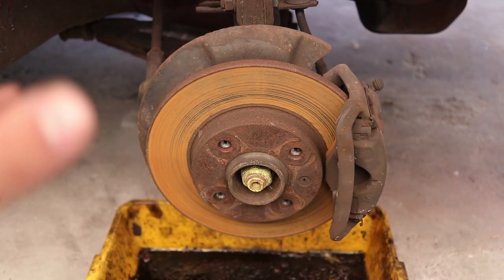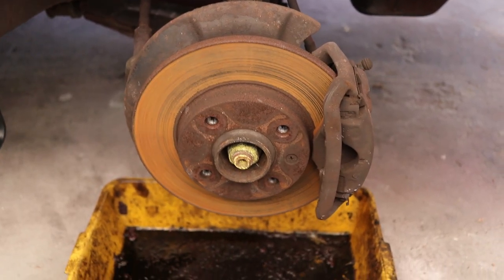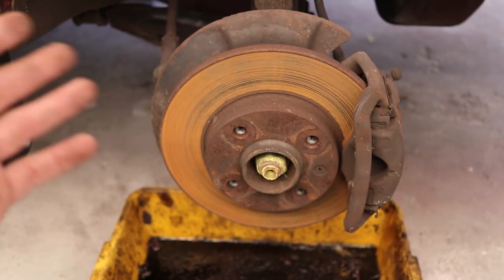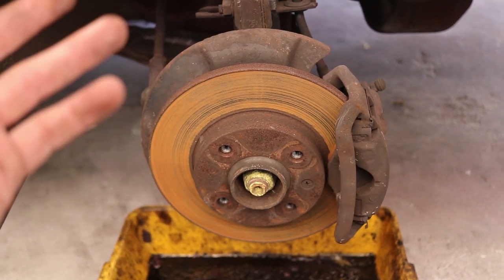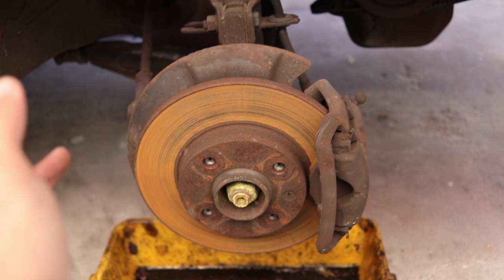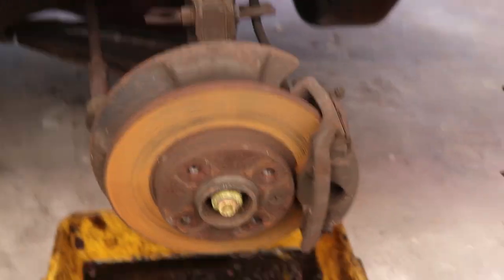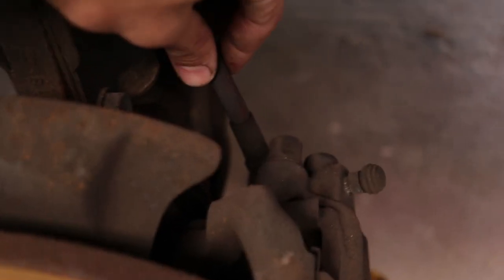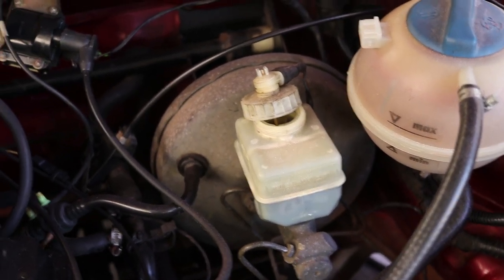I've got both wheels off and I just have to remove the brake calipers. You can do it in place on the car by covering the area with plastic or newspaper, but I'm going to take the brake caliper off completely to do a better job. To remove the caliper you're going to need a 6mm allen key, a 15 socket, and a 14 spanner. The spanner loosens the brake line, the allen key loosens the caliper body, and the 15 socket takes off the two bolts at the back. I'd recommend loosening the brake line first, before you remove the caliper — it gives extra stability and leverage. Luckily the brake fluid service wasn't done recently so I get a brake fluid change in the whole process.